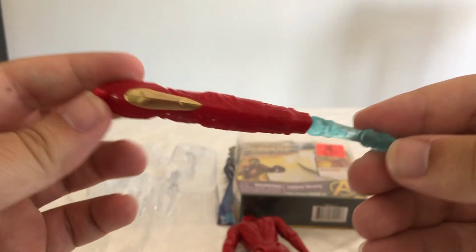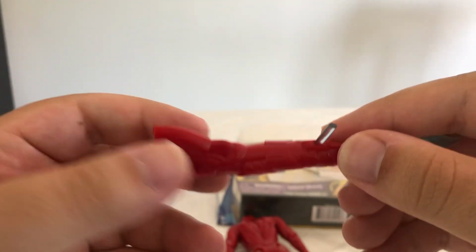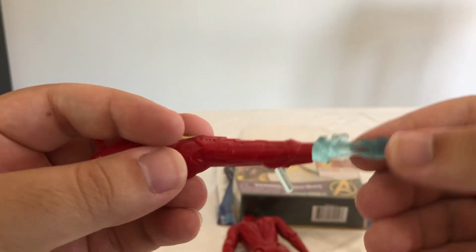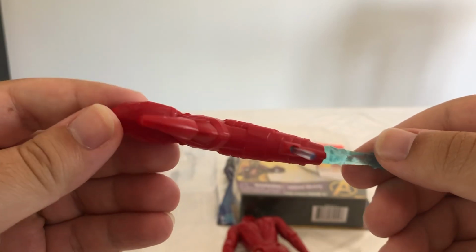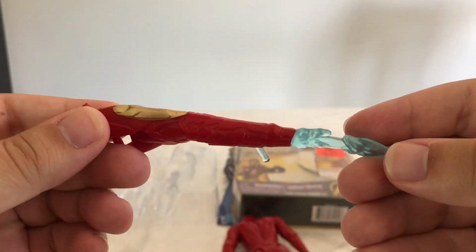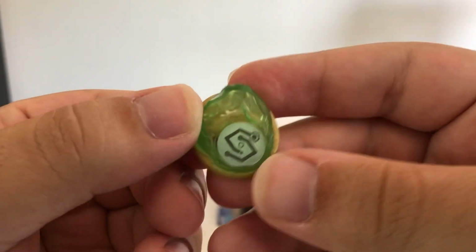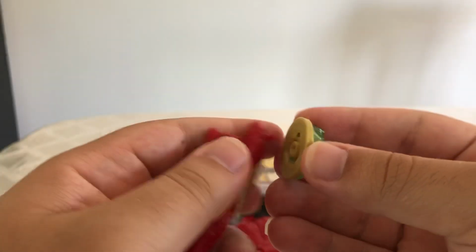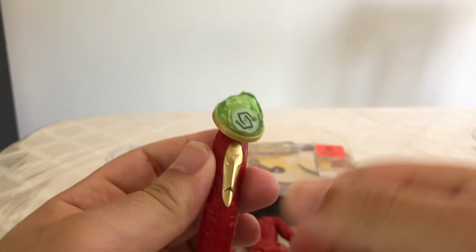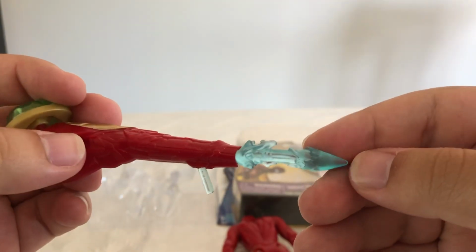So as far as accessories goes, he comes with this nanotech armor thing, and it has a thing right here that you can plug right into his hand. I really like the blue on this. It kind of looks like a repulsor blast, which comes with Iron Man figures, so that's always really cool. And he comes with this stone, which is all green. Obviously it's the Time Stone. I really like the way it's all clear. It's really nice, and it has this little hole on the back of it, so you can plug it right onto the accessory. So that's really cool, and I really like the clear blue on this.